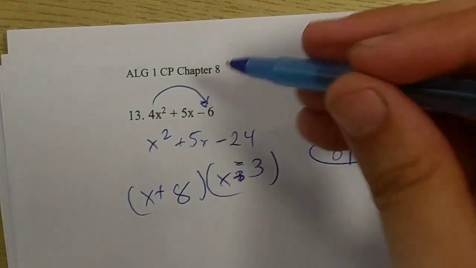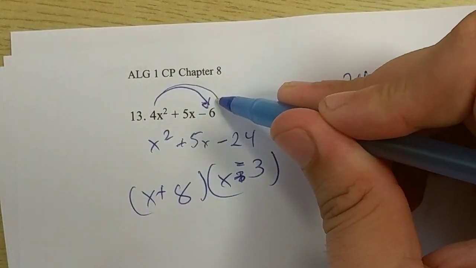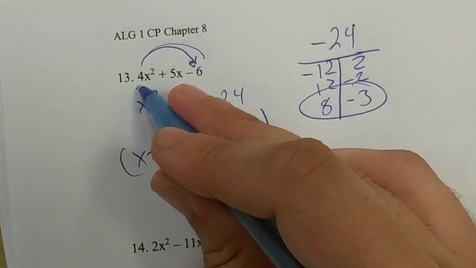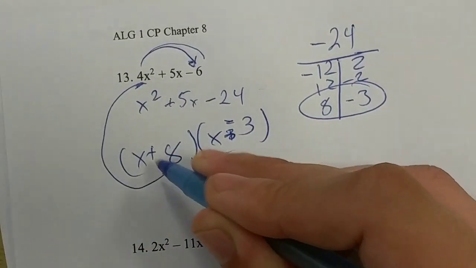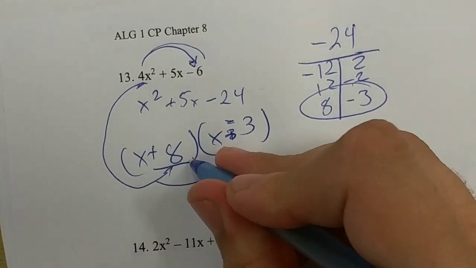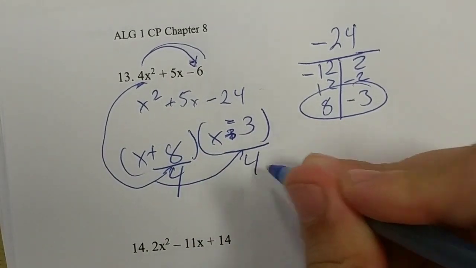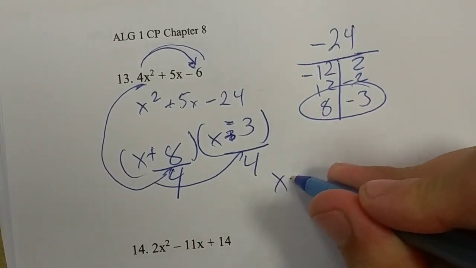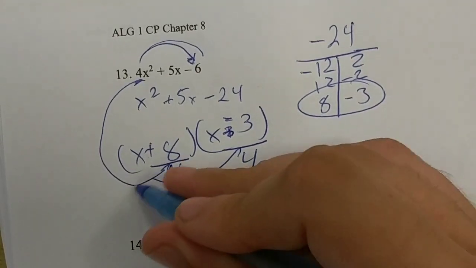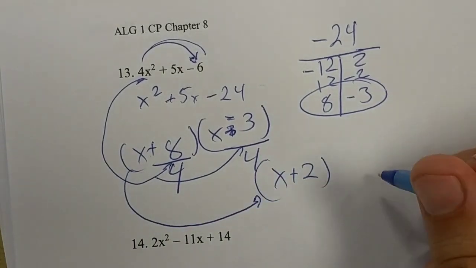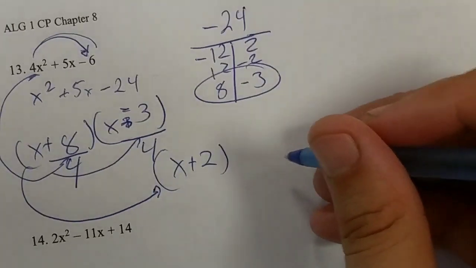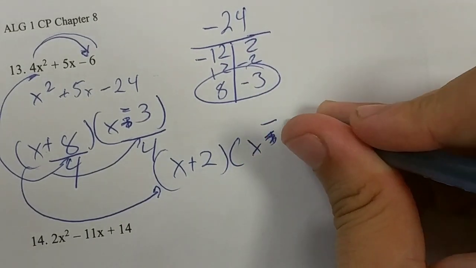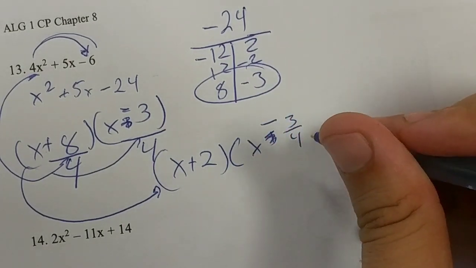Now I would be done, but because I slide, you have to follow up with the divide. So I'm going to divide by the letter A here and here. So I'm going to do divided by 4, divided by 4. Now the left side, that's going to be x plus 2. That's from here. X plus 2 is just a solid number. But the other one is x minus 3 over 4.